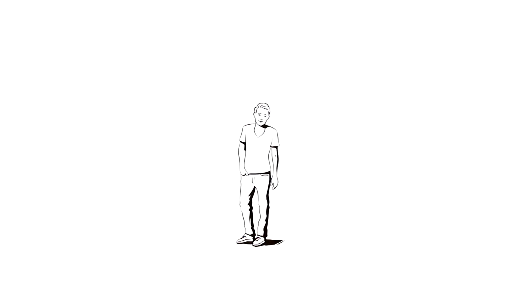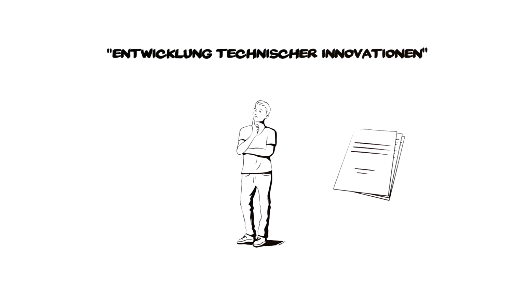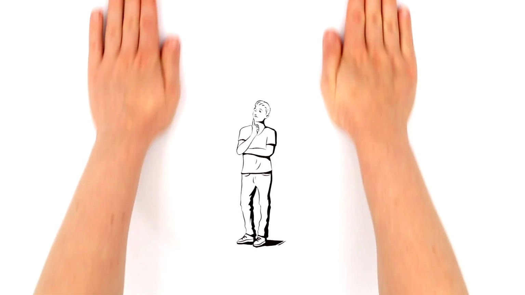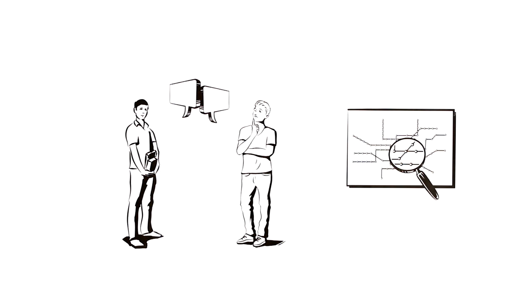Chris has to write his first paper for a seminar at university. It's a challenge for him because he doesn't really know how to begin. Once he's decided on his subject, he's ready to start his search for literature. But what's the best way to go about it? From a fellow student, Chris finds out about the library's action plan for research.